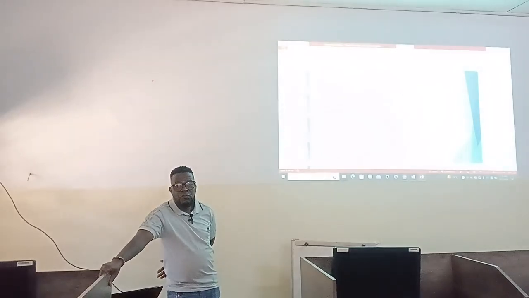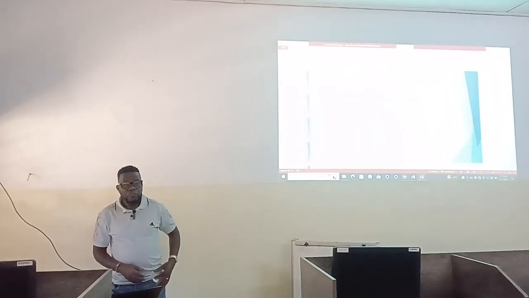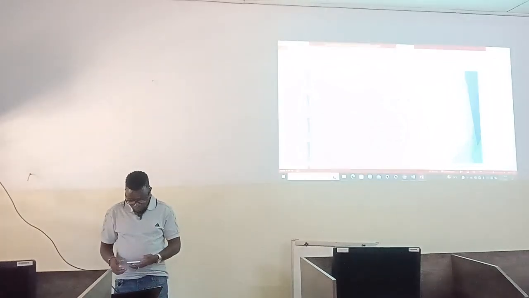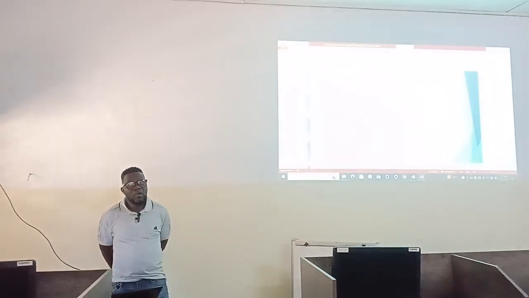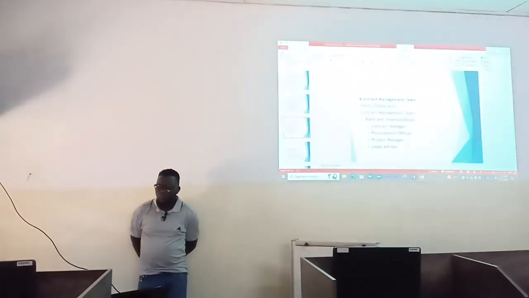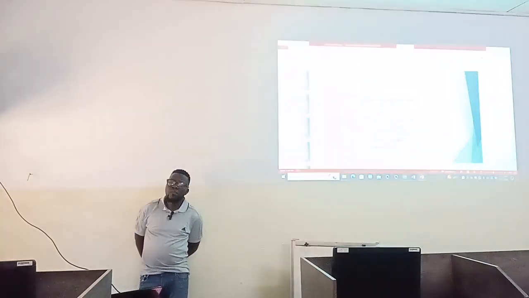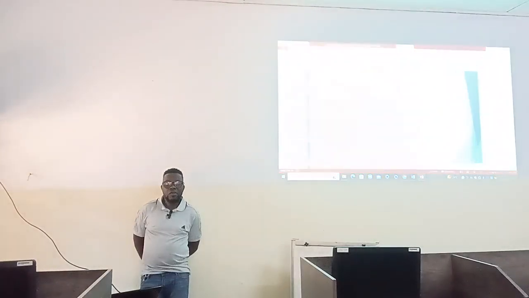The contract manager is the one responsible for aligning the contract with the other party, like who will be leading the contract, what kind of members will be involved in such a contract from both parties, and overseeing the relationship of the contract. And now he or she gives it to the project manager or assists the project manager in how it is executed.